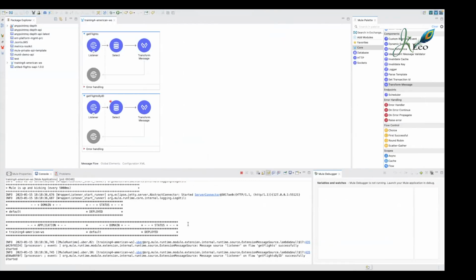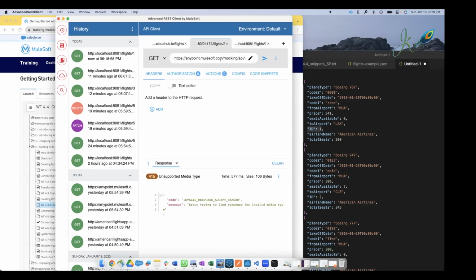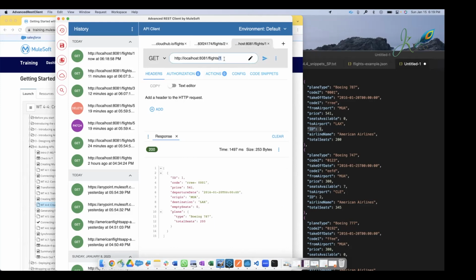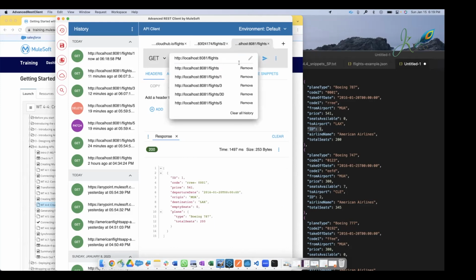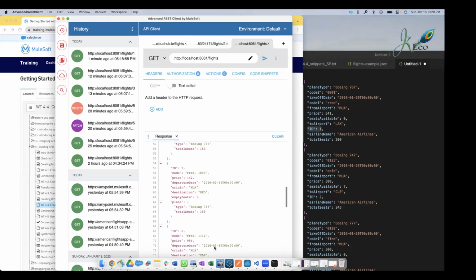So there are a total of 30 records in the database? We don't know. We never know actually, unless we send a query. This is a URI parameter, so we are selecting a specific ID. But if we send just a GET method, like if I remove this and just flights, now I'll get all the flights. So now you can see how many flights there are. 11 flights. Okay. Make sense?